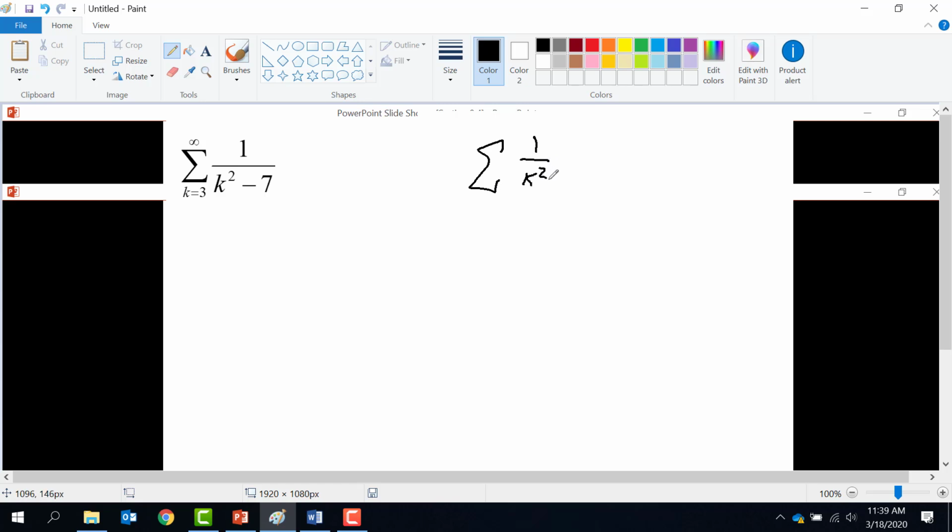So again, here, we're basically ignoring the 7 on the bottom, and we have 1 over k squared. You should know that 1 over k squared is a p series with p being bigger than 1, so this thing converges. So it doesn't help to show that these terms are bigger than these terms, because that doesn't tell you anything. Because this one converges, you have to show that these terms are smaller. And so then we want k squared minus 7 to be bigger than some relationship with k squared.